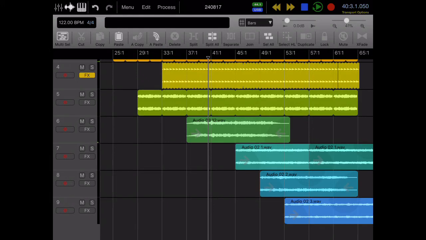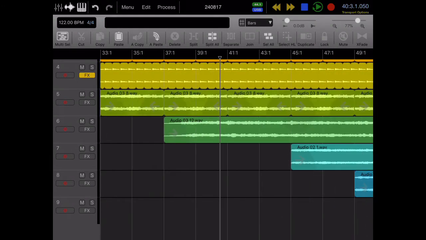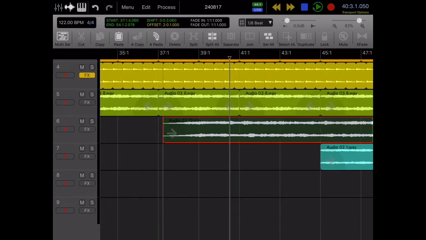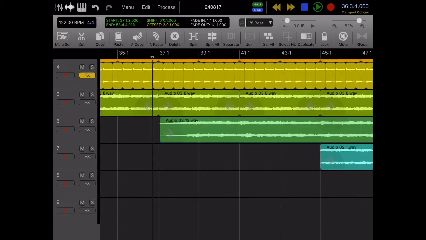It sounds like it's an 8th note out. So what I'm going to try and do is see if I can just move it that 8th note. Oh my god, this is harder than it looks. I think it's about there. So let's listen. That is spot on. Okay, so that is fixed now.